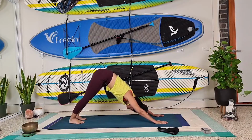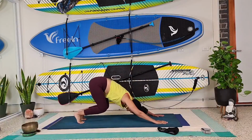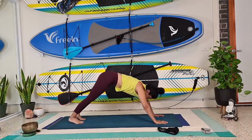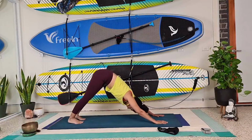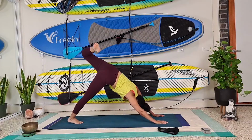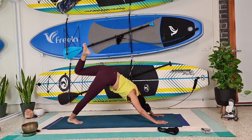And breathe. High plank. Bend the knees. Downward facing dog. High plank. Bend the knees. Downward facing dog. Let's lift up the left leg. Bend the knees. Open up that hip. Circle that hip.